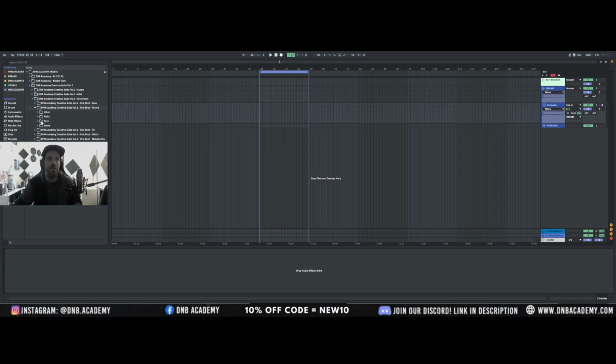People use this a lot these days to create texture if you want to make something a bit more lo-fi-ish, or even if you want to just give that sort of vinyl crackling feeling to your drum loop, to your overall sound, because this is something that's going to be playing throughout the track, even though it's just a sort of layer on your drums. You can even use this obviously on other elements of your track, but yeah, let me show you the process.